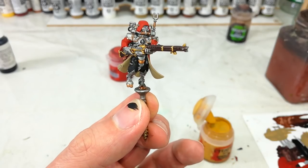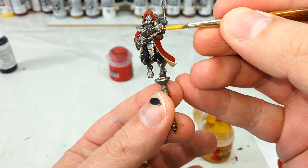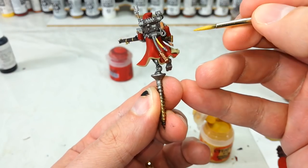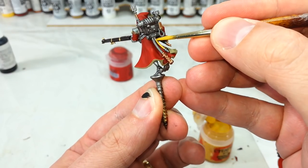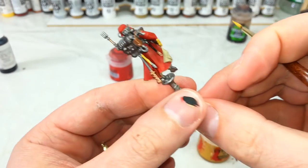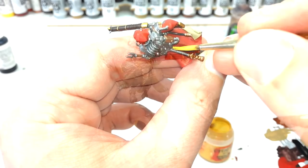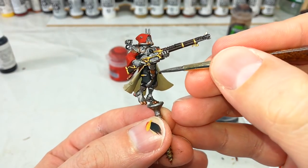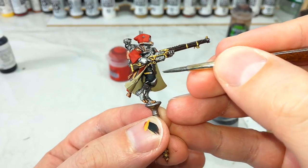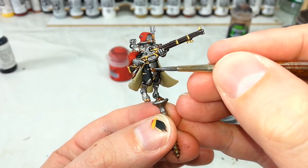I've got my Avalanche Sunset and we're just going to pick a couple of little pipes to add a little bit of colour and brighten them up. This is going to be different on each model and you can pick as much of this as you'd like. If you don't want to do some of these areas in yellow, I'd recommend just painting them black in the previous step. Sorry — I always start whispering when I'm concentrating.